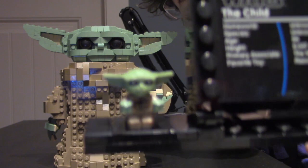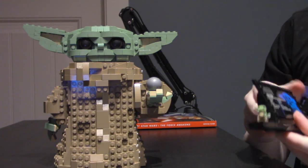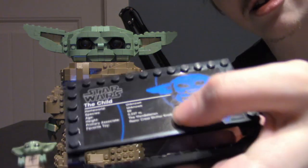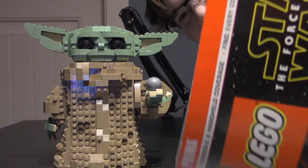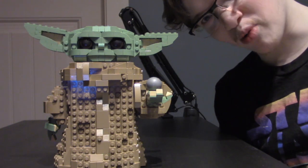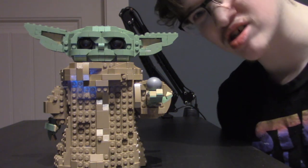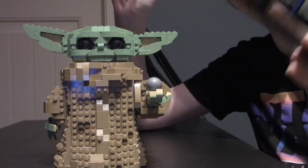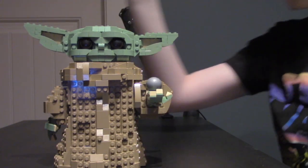It also has the minifigure version of the child there. And this sticker, I was able to get flat, does have a crease in it though, which is annoying. But I was able to get it flat using my Lego Star Wars book to flatten it. That went well. It worked. So, yeah, with that, this is pretty much the weak link of all of it.